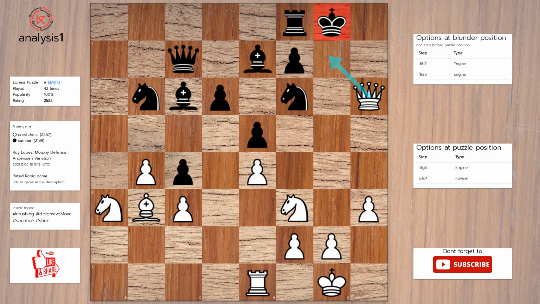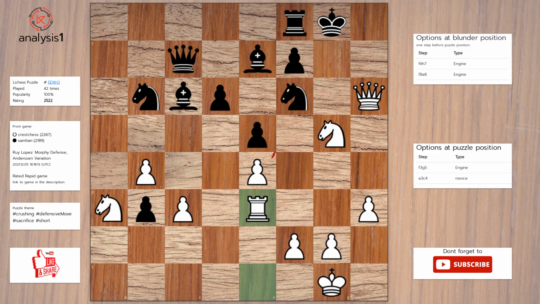Queen to g7, check. Queen takes rook, check. Queen to h7, check. Queen to h8, check. Queen to g5, check. Queen to g6, check. Answer to this puzzle is knight to g5. Pawn takes bishop. Rook to e3.